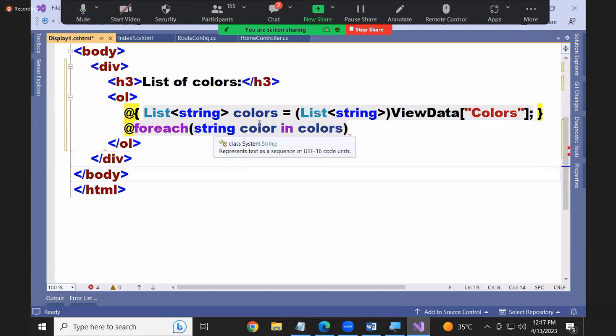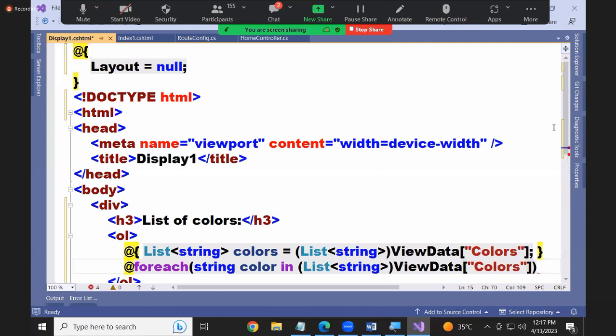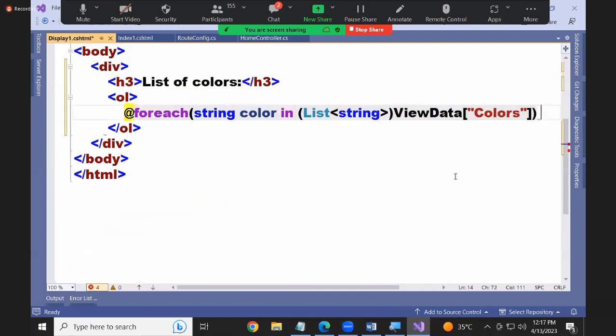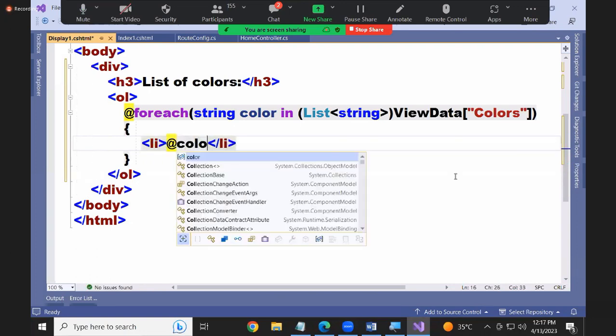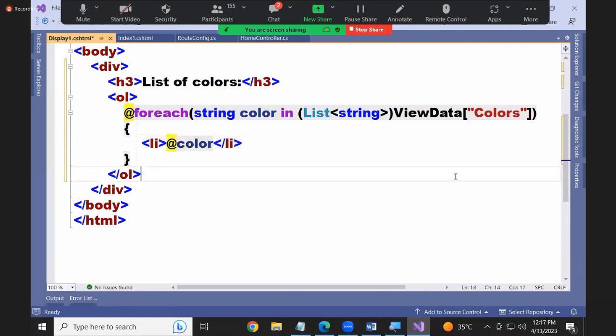Without writing these two lines of code, directly use it here. For each color in view data of colors, converted into list of strings. Li at the rate color.